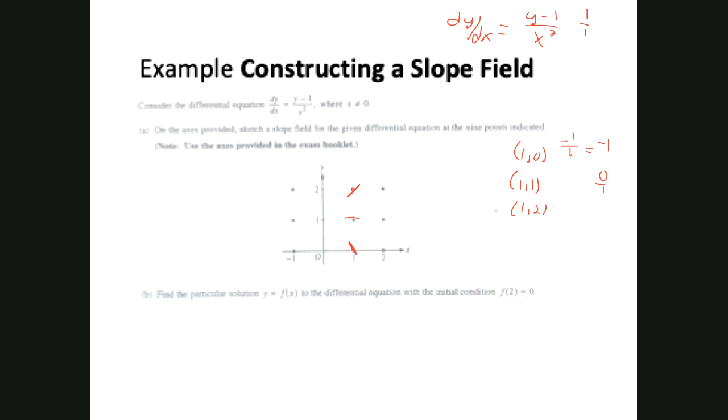For example, it says, find the particular solution to the differential equation with the initial condition f(2) equals 0. I believe that's what we're going to work on next week, finding the initial condition of functions. So you don't have to work on this one. Now, they could ask you to write an equation of a tangent line. You should be able to do that because you can find the slope and they give you a point. And I do think they ask some questions like that on this week's assessment, but the initial condition type problems, that's what we're going to work on next week.